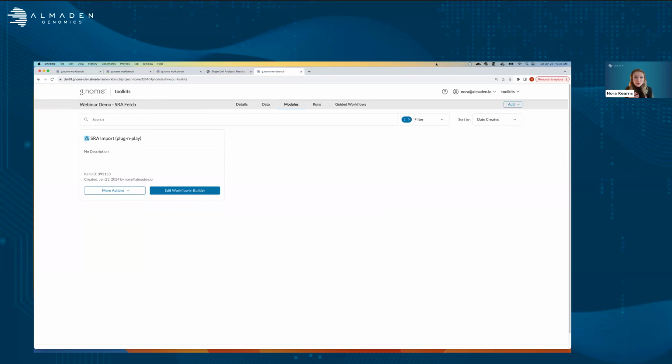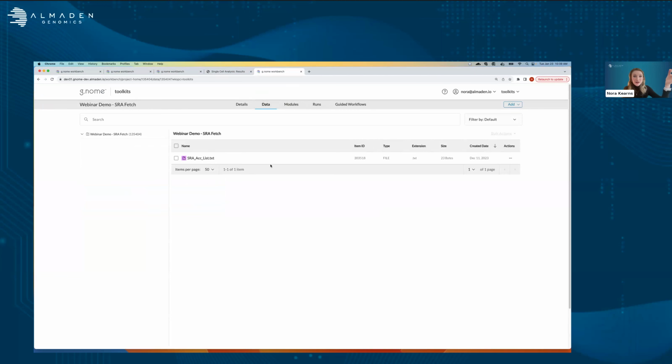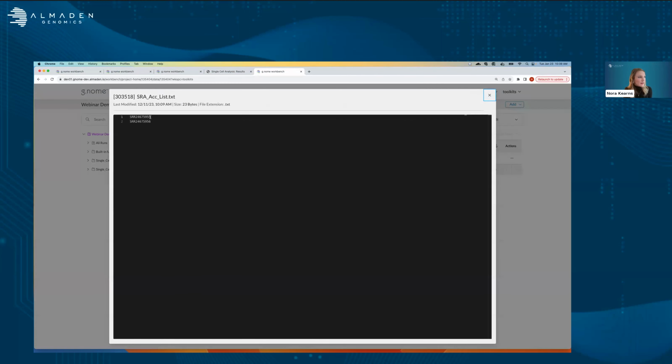So a specific tool that we have on Genome to allow you to do that is called SRA import. With SRA import, you will essentially import an SRA file which contains the accession numbers to that data on SRA. So if we view this file, you can see I just have a small data set here with 2 different accession numbers.